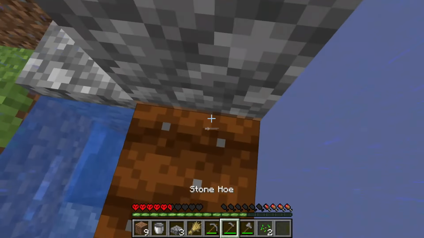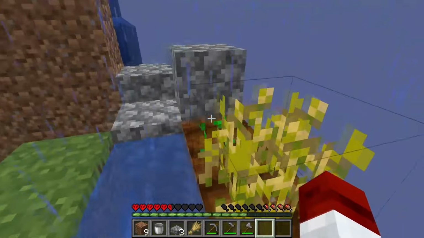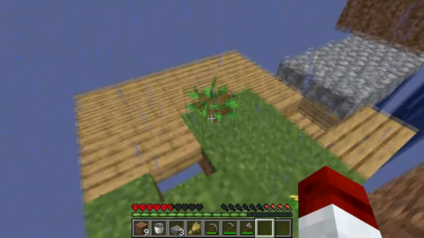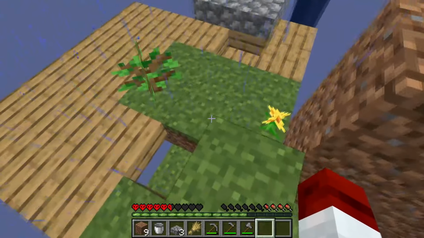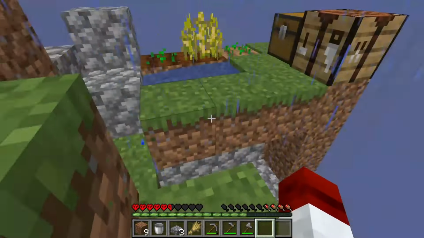Our first piece of wheat has grown, which is absolutely great to see, so we can plant another one down. This one is probably going to be ready in no time. The tree is not growing. Is it because I've placed all of these around here and it's messing up its growth? It shouldn't be. I just think it's being annoying, maybe.